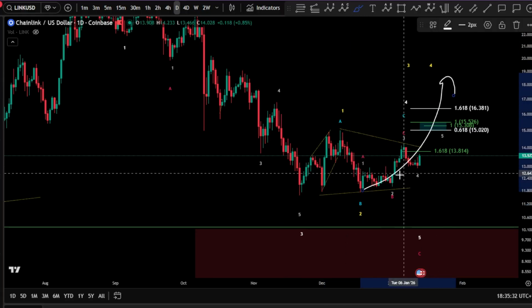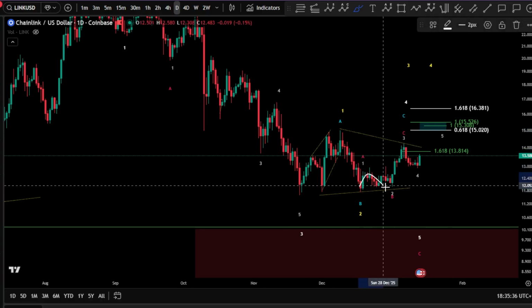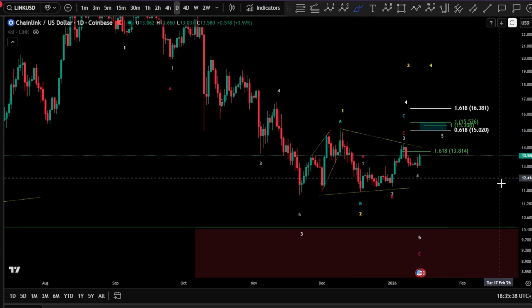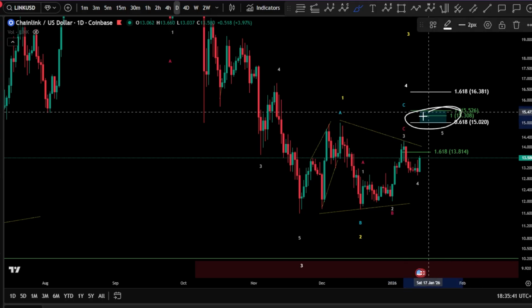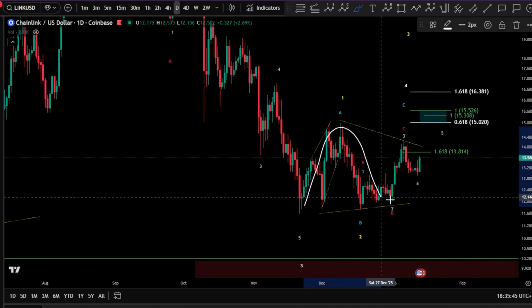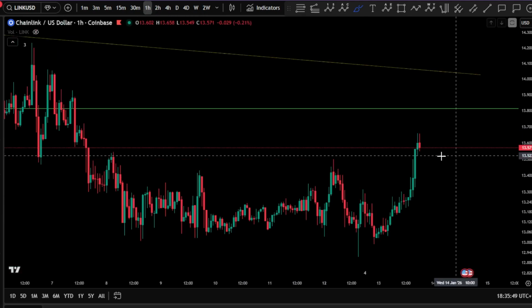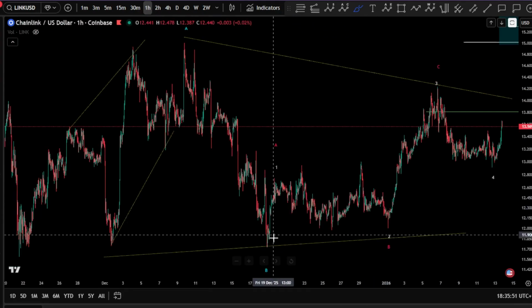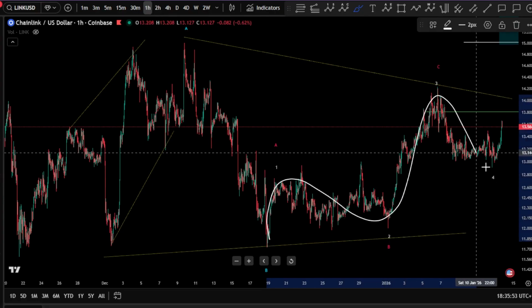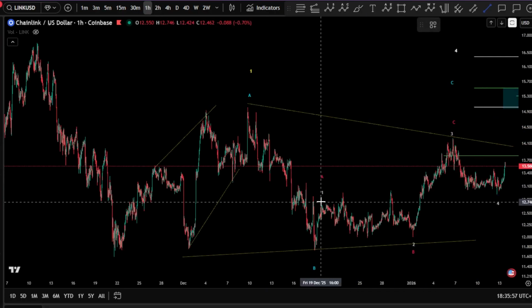in a wave 3. Now in case we are in something impulsive, it can be the wave C here as a 1, 2, 3, 4, 5 still unfolding to reach, of course, the wave C target at the 1 to 1 fib level in confluence within this area. If we dive inside it on the 1 hour chart, we can see, of course, that this impulse is still valid. And yeah, the invalidation is not taken yet, I would say.